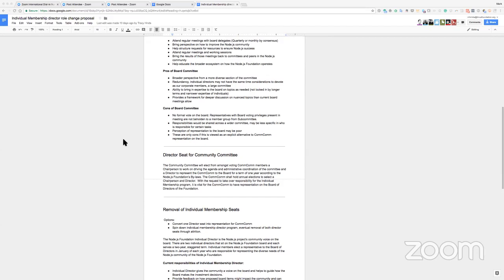Finally, I have additional concerns. There's been a high amount of churn of the members. With members not even on the committee for under a year, and a directorship proposal here to put someone on the board for a year term, it seems a little off. Additionally, there are still no reps from groups like NodeBots and Node School. This is some of the promise of ComCom from the beginning. I'm not sure that there are even conversations happening about it.